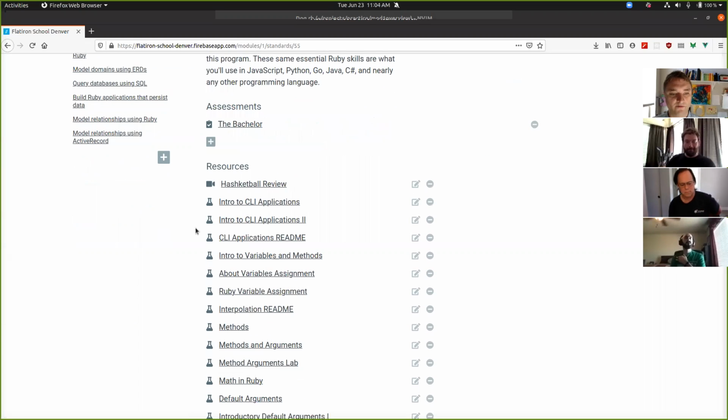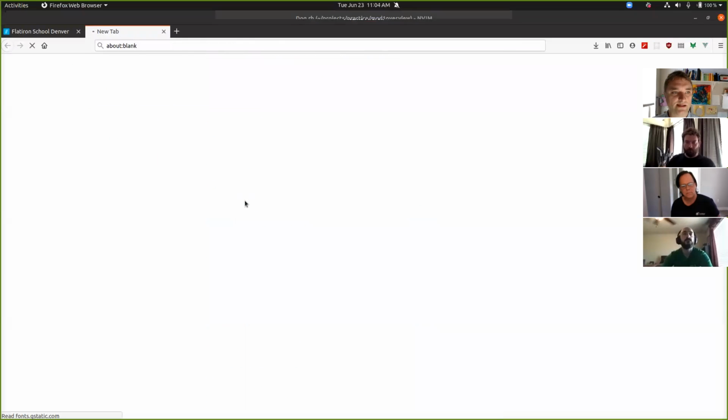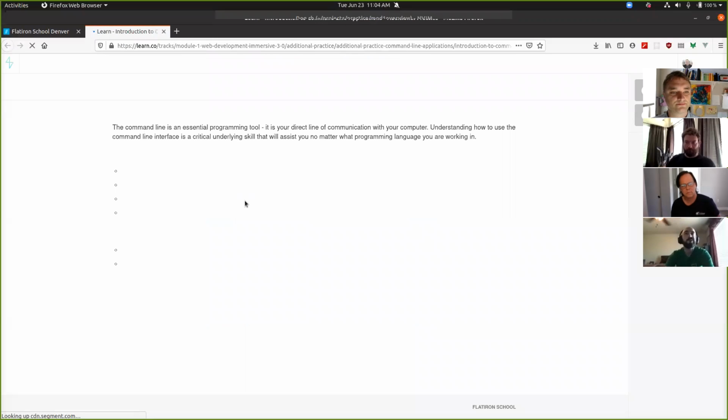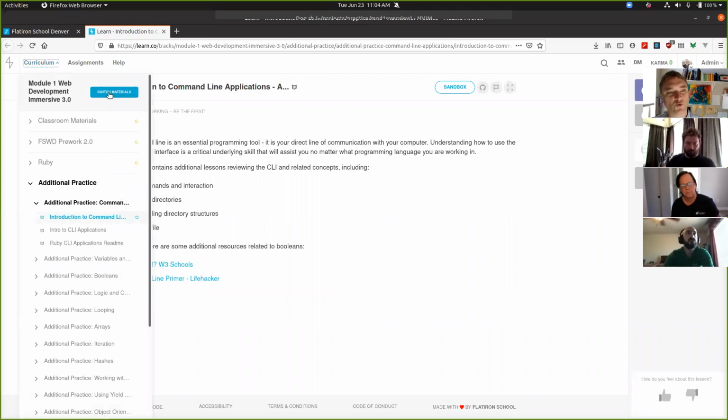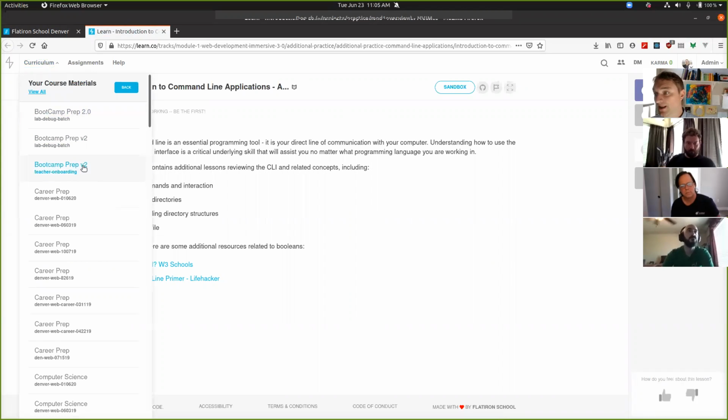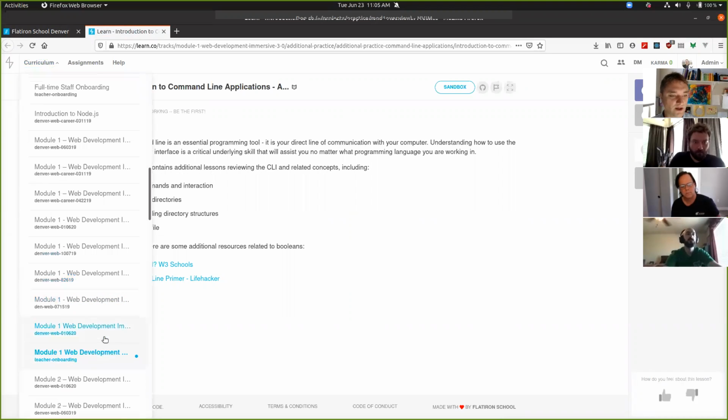But one of the things you often have to do, if you go to one of these labs, is go up to this curriculum thing and switch materials. If you're currently in the pre-work thing, you're not going to be able to see any of this stuff. But you should see a mod 1. You won't see a million of these like I do, but you should see a module 1 thing with your cohort name under it. Okay. I don't see that. Okay, cool. Then Damon and I have to get those deployed. So we'll get on that right away.